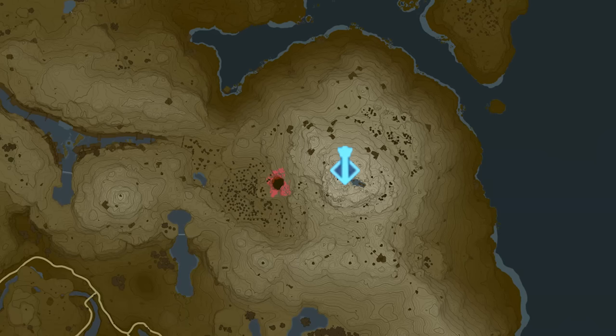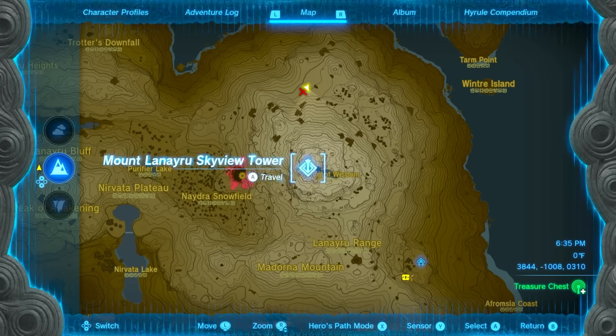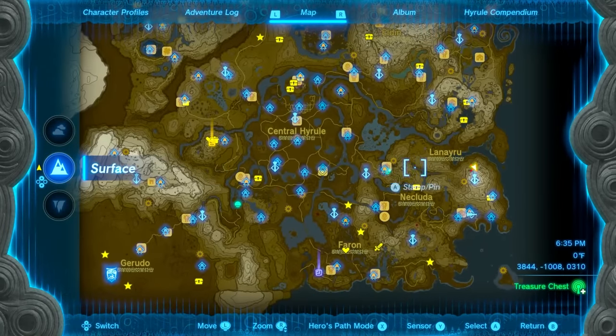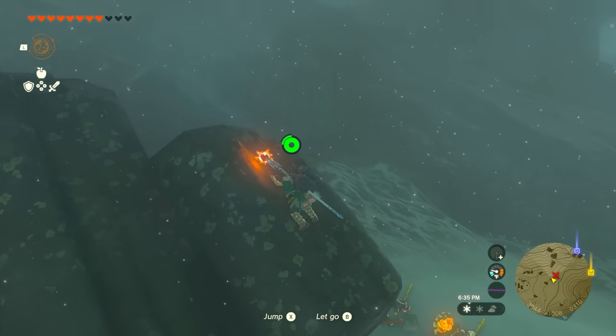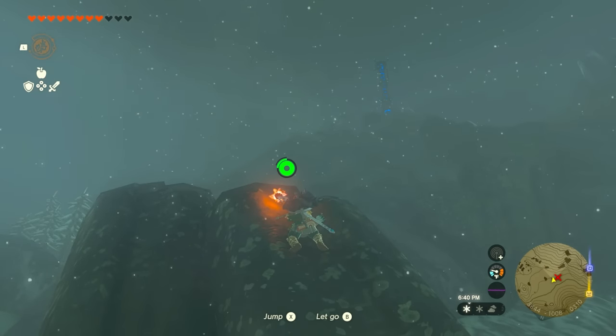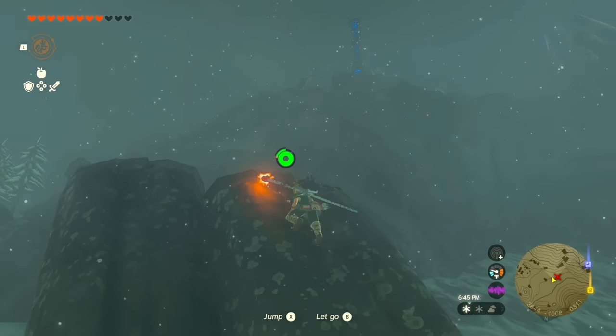This next tower is going to be all the way on this side of the map, Mount Lanayru Skyview Tower. It's going to be all the way to the east, pretty much in this location right about here. And you're going to see it's a pretty big steep climb or slope, but luckily you can see in some of this gameplay, there are rocks that fall down that are sky rocks. So you can use those to climb up.